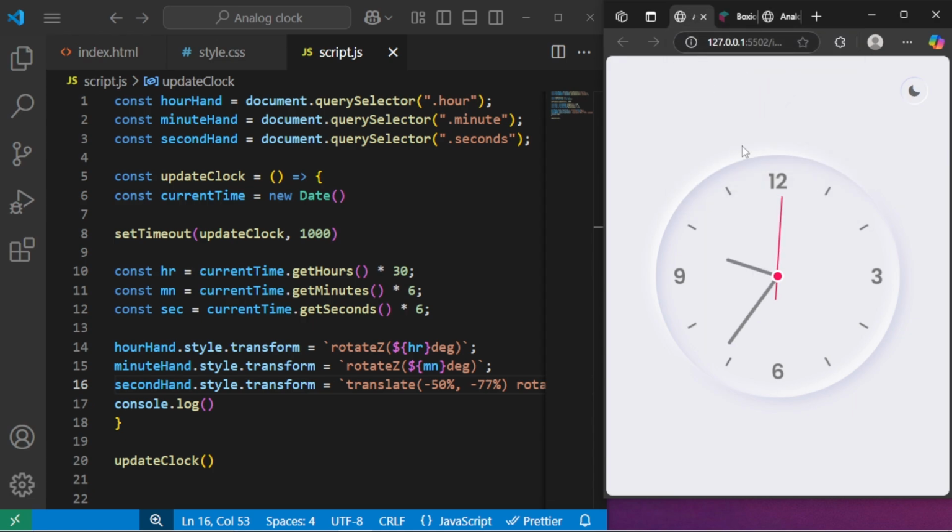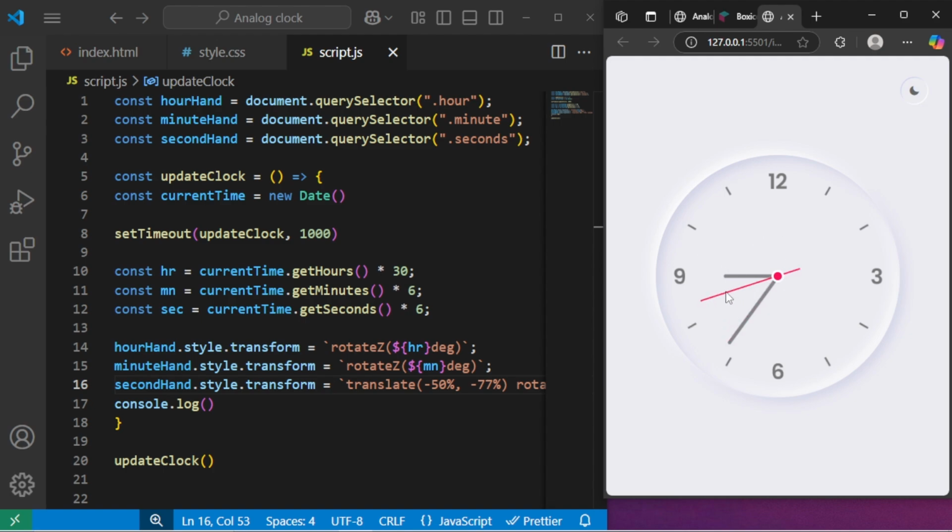But if you notice in our original project, the hands are moving in a smooth fashion. And that is how we want our hands to work. So how do we achieve that? First of all, let's create a scenario where the time is, okay, as you can see, the time is currently a few minutes to 10. So it's past 9:30. And we want the hour hand to be between 9 and 10 when it's past 9:30, right? We don't want it to jump from 9 to 10 once it's 10 o'clock. Okay, we want it to move gradually. Same with the second hand and the minute hand.